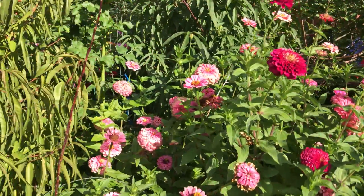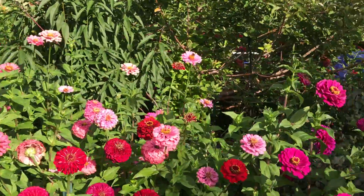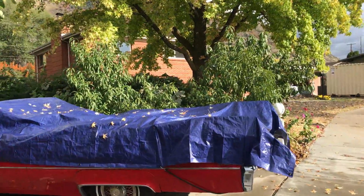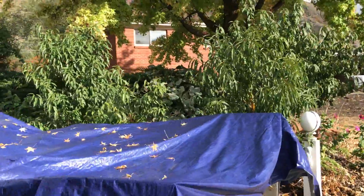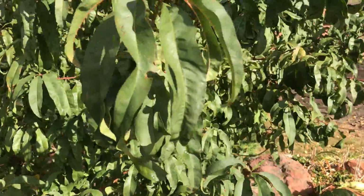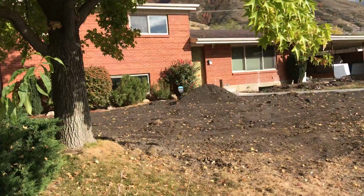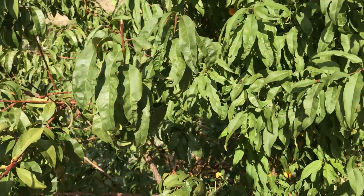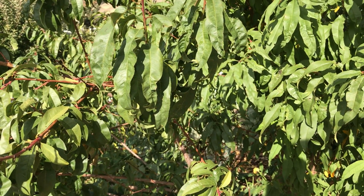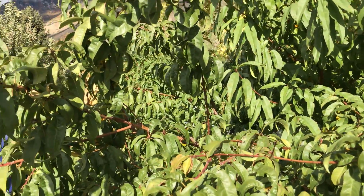So this nectarine tree is amazing. We'll see if it's amazing. Some other nectarine trees on this side of the yard, on this side of the driveway. This one had a bunch of beautiful purple fruit on it. Workers here next door, one of them admitted to me a couple days ago that he and his fellow work crew picked and ate a lot of fruit off of this year.